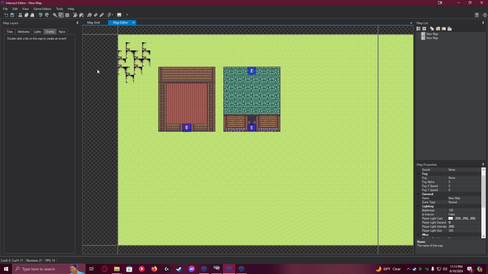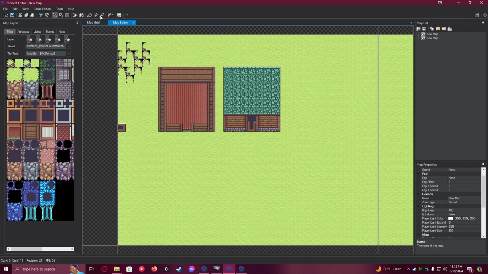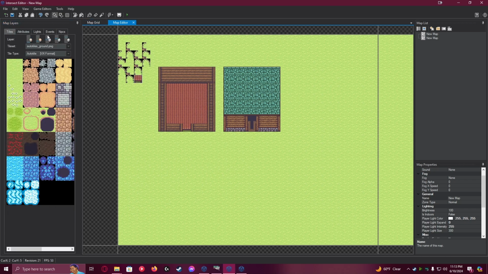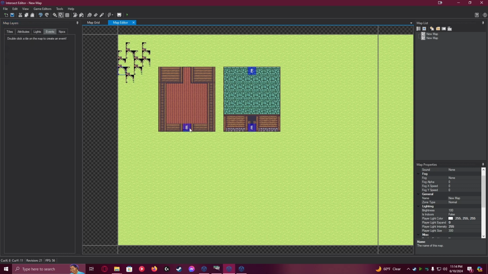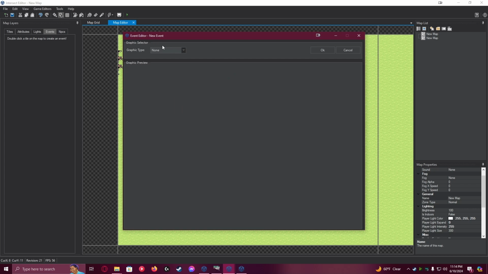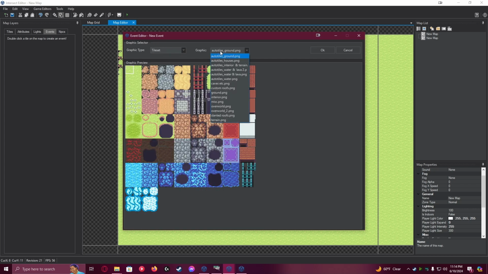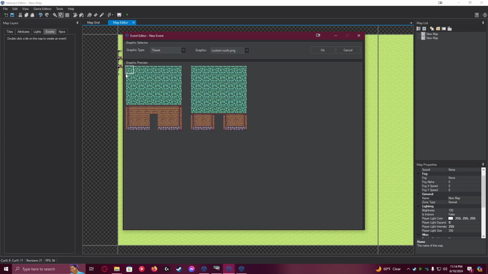We want to see for a minute what we're doing. We'll get the same thing here. We'll put another back door out this one. Go to events. Again, we want this one to be the one governing this, so we'll set the tile set back up. Custom roofs.